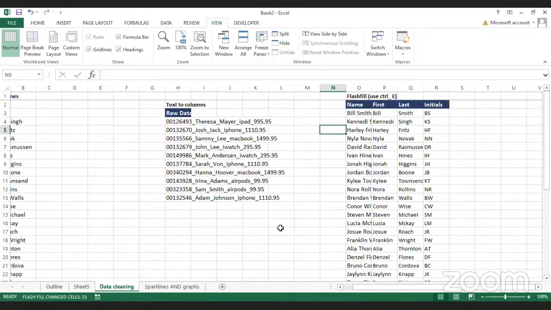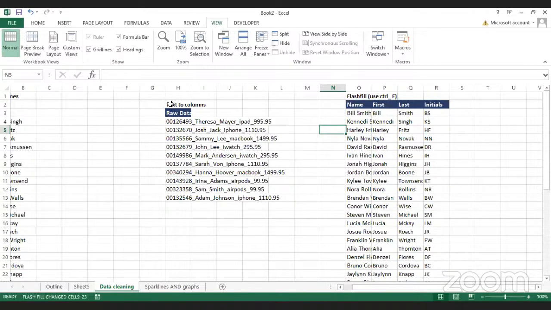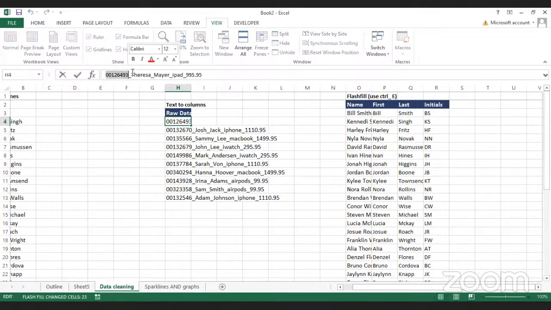And then the last part for data cleaning that I want us to look at is, for example, I have this data that I have here. This data is all contained in one column. It has the address or the contact of that person.